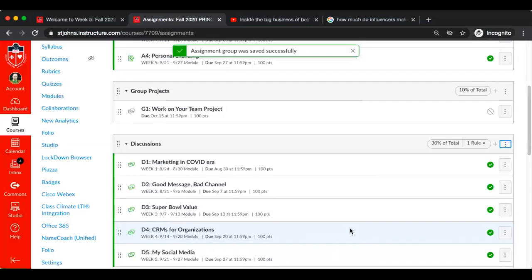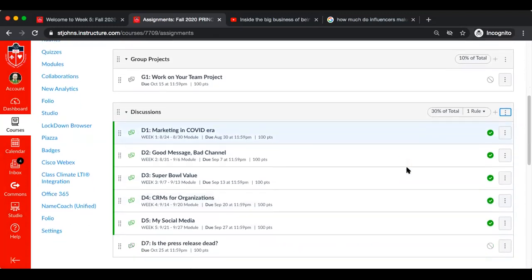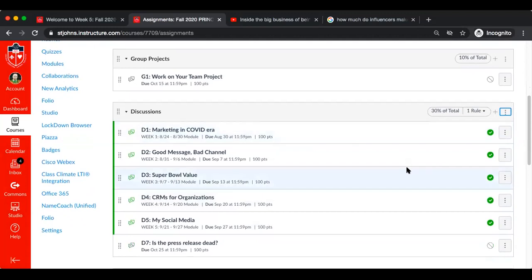Because there's a discussion every week, one of them, fine, give it to them as a gimme, they maybe didn't do what they were supposed to. Maybe they didn't respond to enough of their classmates. And that's fine. So now you have one rule right there. You'd have to be careful not to designate that for something where there was only one event in that group. That would take it all out. That would be called a gimme, basically.